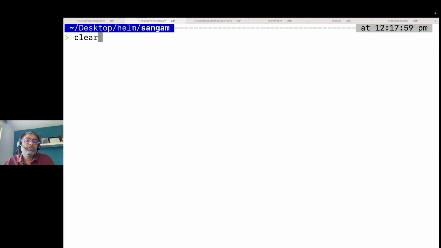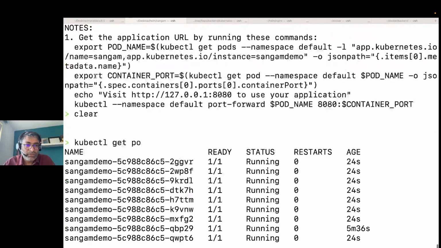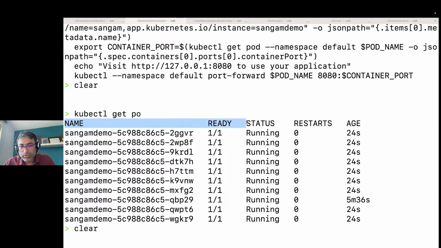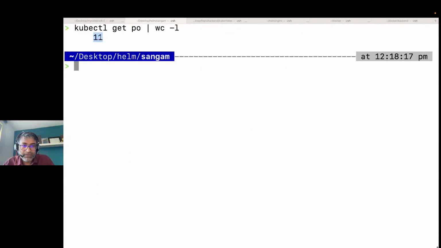So if you wanted to count the number of pods, you can do it with kubectl get pod, add a pipe symbol, wc for a count, just say -l. If you see, it will show you the number of pods. Okay, it counts even the name row as well. That is the reason you can think of the 11 as a -1. So the number of pods is 10 now.